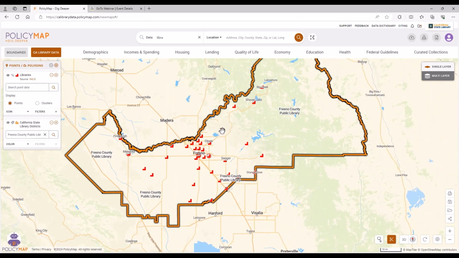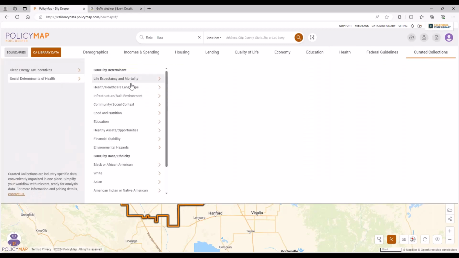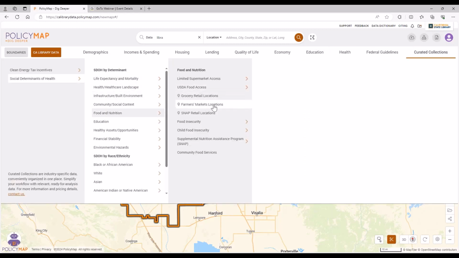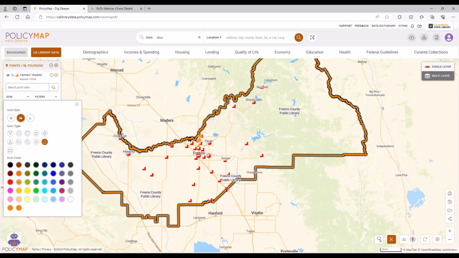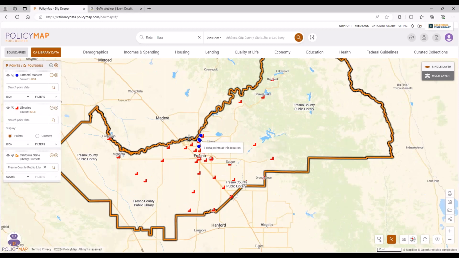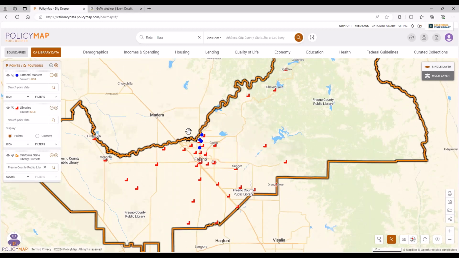People in poverty and those without access to healthy food is another population that I think desperately needs more resources. So we can go back in here and add something like farmers markets to the map. And I know that within my own home city of Philadelphia, some libraries partner with farmers markets to host weekly free produce markets with donated food.